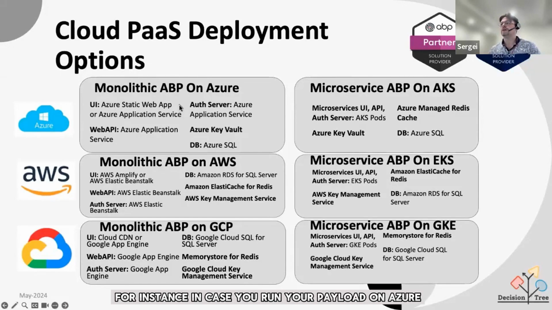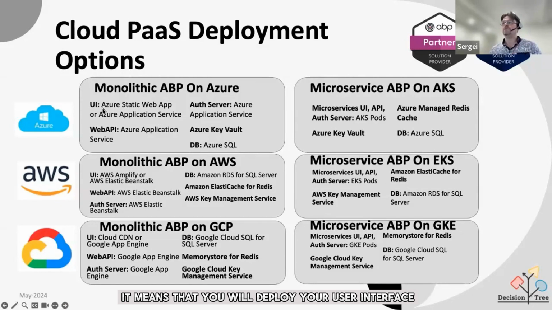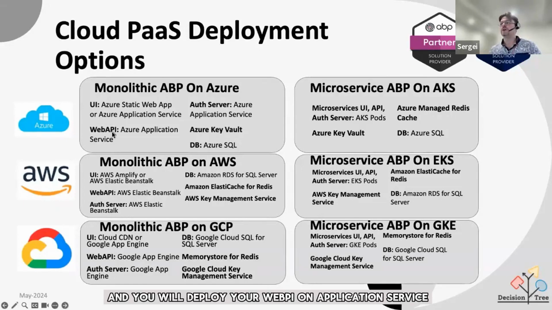For instance, in case you run your payload on Azure, it means that you will deploy your user interface on Azure Static Web App in case it's Angular or any other JavaScript user interface, and you will deploy your web API on App Service, which allows you simple deployment of your web API and management and scaling without in-depth knowledge in DevOps.